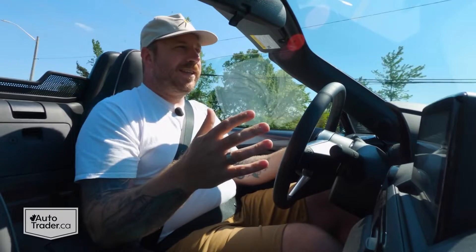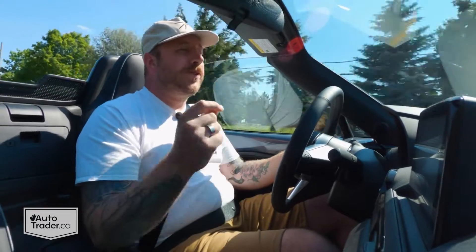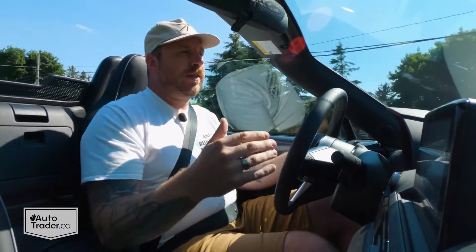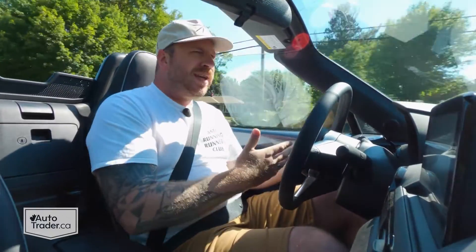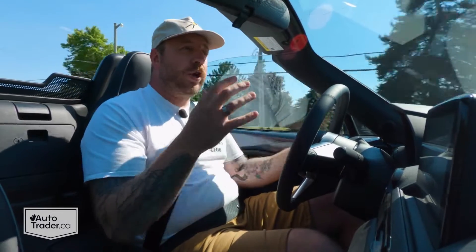We have to be realistic when talking about a brand new car and how it compares to one that's almost as old as I am. This is about the fundamentals and not the features. Standard power windows and locks, a touchscreen infotainment system, even blind spot monitoring — none of it does anything to mess with the essence of the MX-5. This fourth-generation version absolutely nails that, and it really is a great modern interpretation of the original — yes, my Miata.